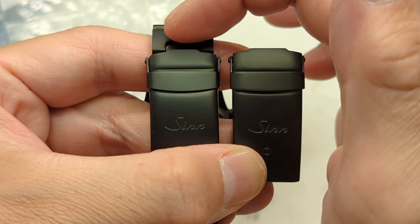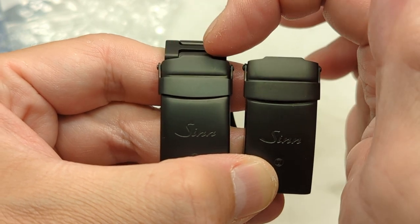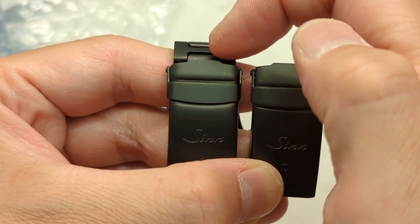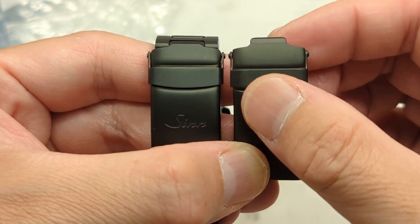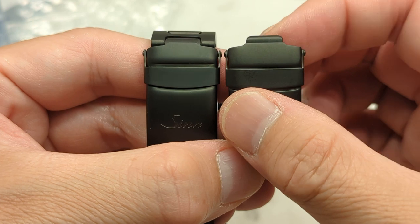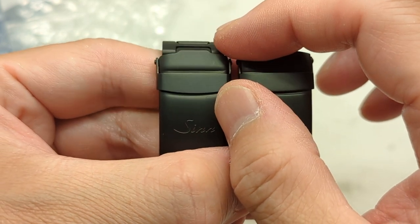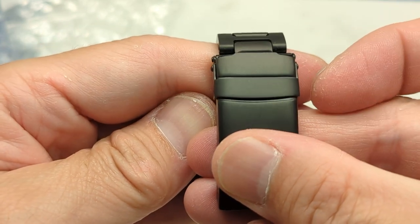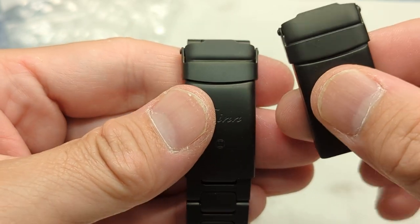And you can kind of see that in relationship to the mid-length. That piece is shorter than, not quite as wide as, the end length, versus this one, the mid length, is closer to being almost the same width. You can lift this up and kind of see where it is. It's definitely not the same width, right? That's one thing.